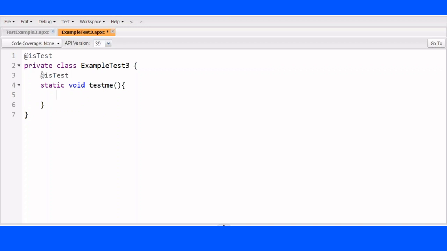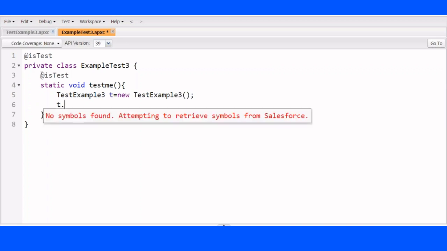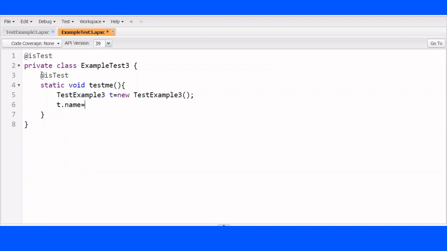Right. So what is the class that we want to test? Test example. Now, what is the format I have to verify? Look at the format. First T dot name equal to testing.